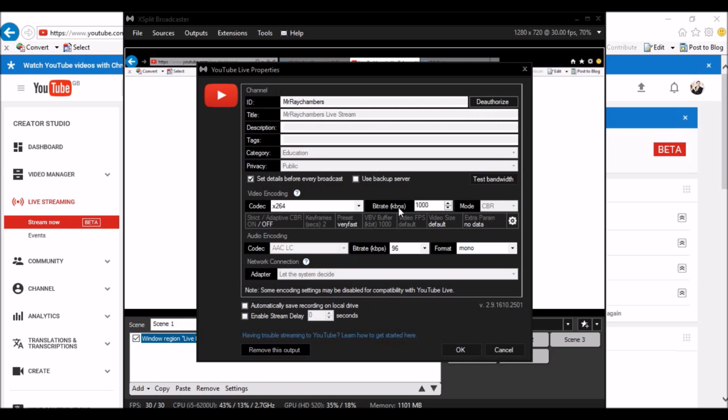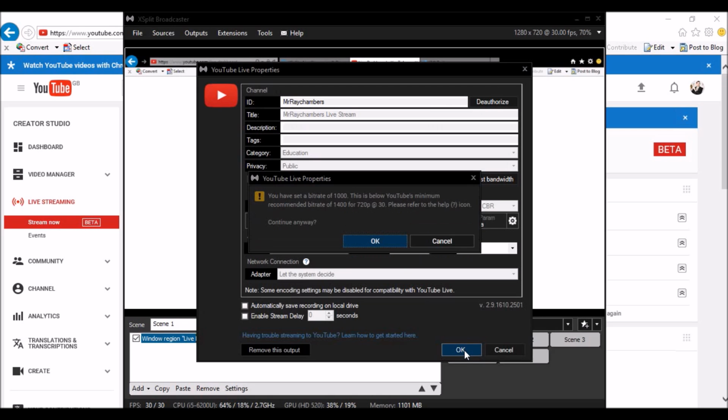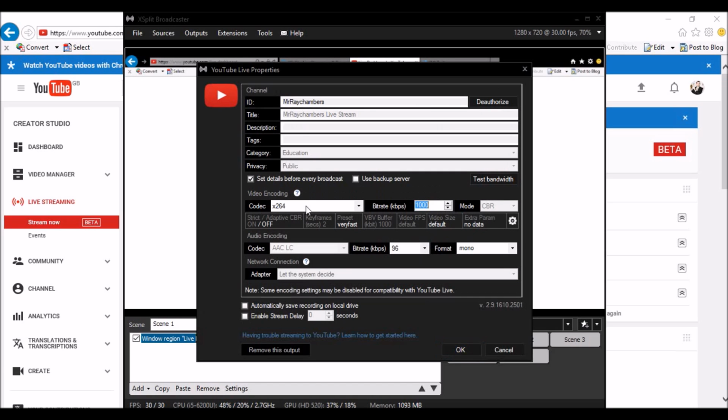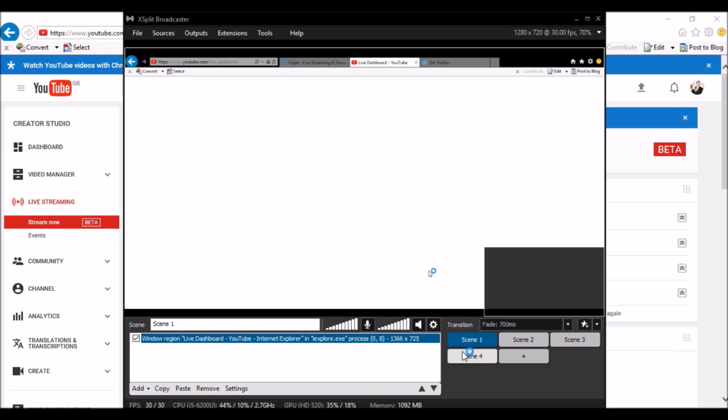Now what will happen on here is it will say that's all set up, it's authorized. I can choose my codec, my settings. To be honest, you don't need to play around with this much, and you can click on OK. This is saying that it wants me to change my setting to 1400. So I'm going to cancel that and change that to 1400 and click OK.